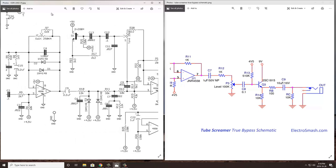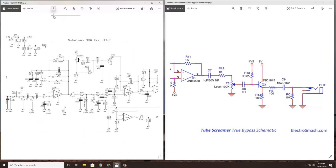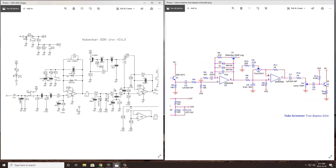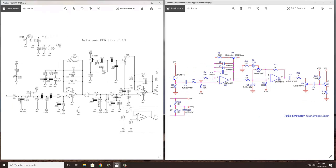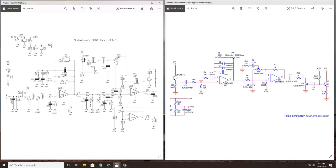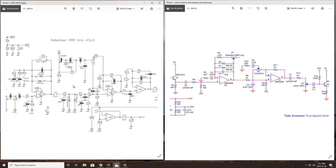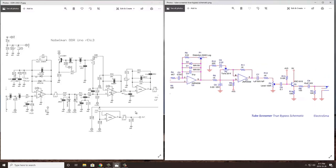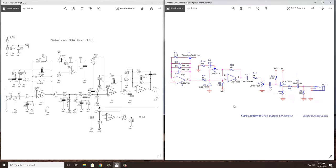So yeah, in both cases, if I zoom back out here, the TubeScreamer and the Nobles are more or less the same circuit with the exception of their tone stage. You're going to have an input buffer into a gain and clipping stage with soft clipping in the feedback loop. We have our unique tone circuits for both of them into an output buffer. Now again, the output buffer is done a little bit different, as is the input buffer. One uses a JFET versus a BJT. The other one uses a BJT versus an op amp. So a couple differences, but more or less, the Nobles or the Nobleman is just a little bit different take on the TubeScreamer circuit.